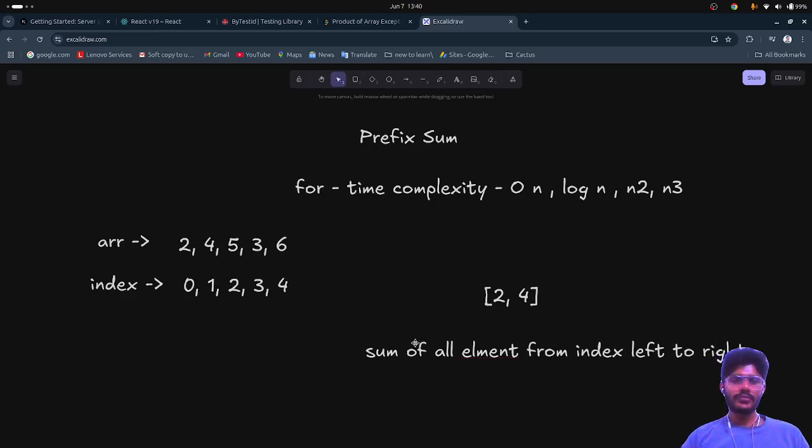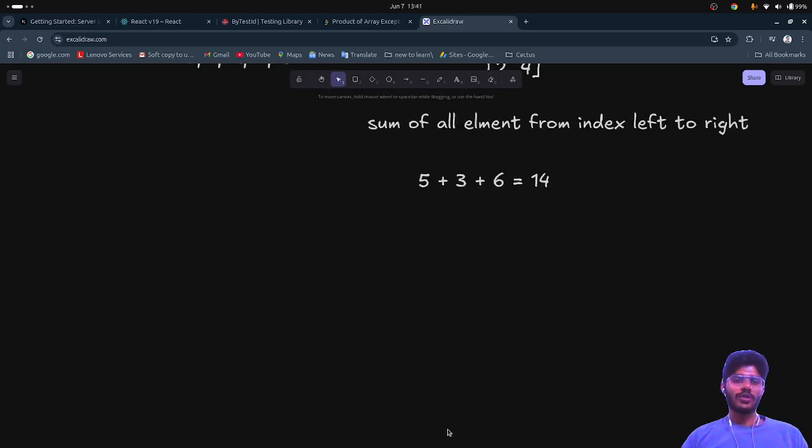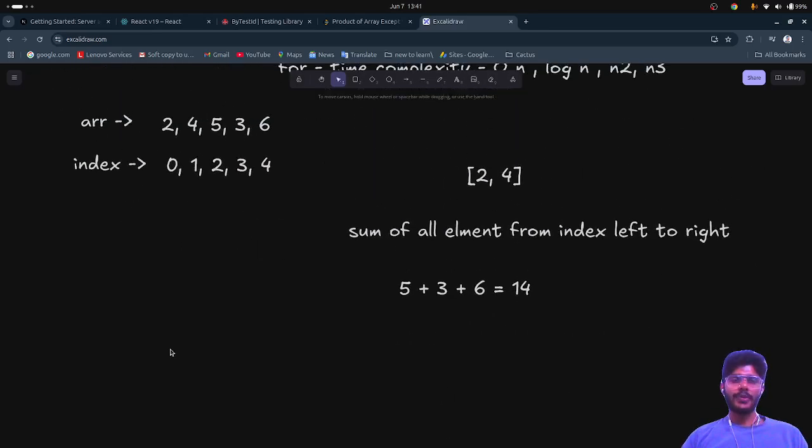So from index 2 to index 4, which will be 5 plus 3 plus 6, because 2 to 4 we are taking, which will be equal to 14. Now how will you solve it using a for loop?